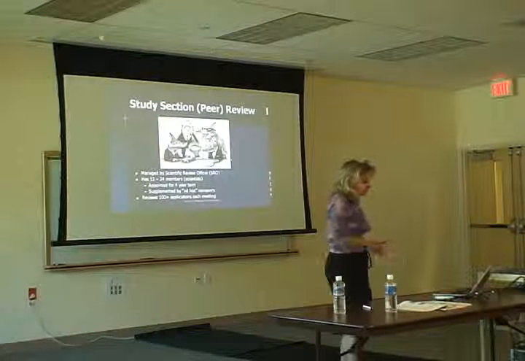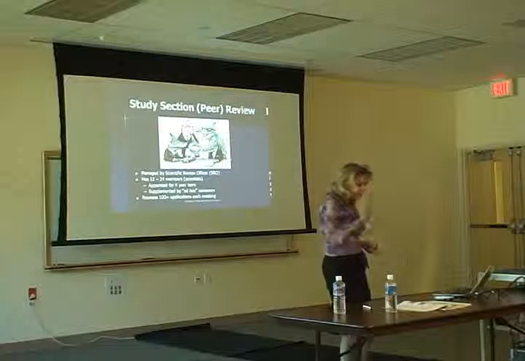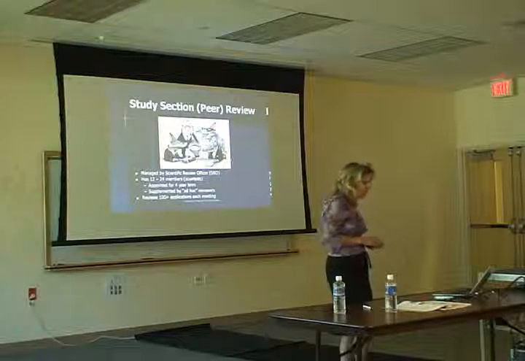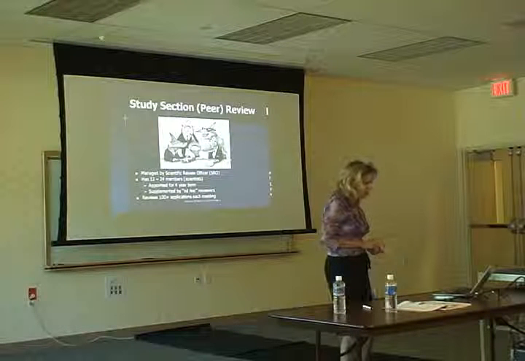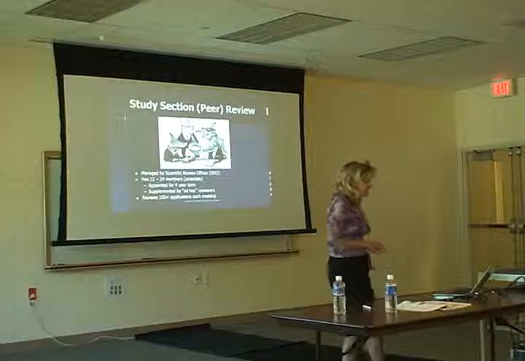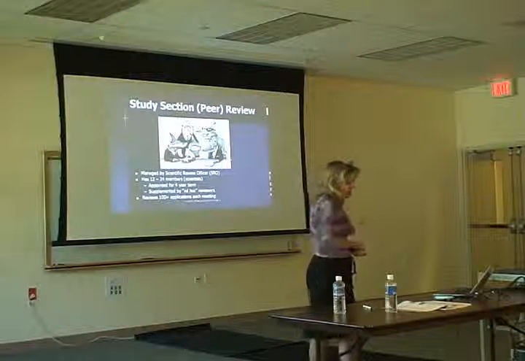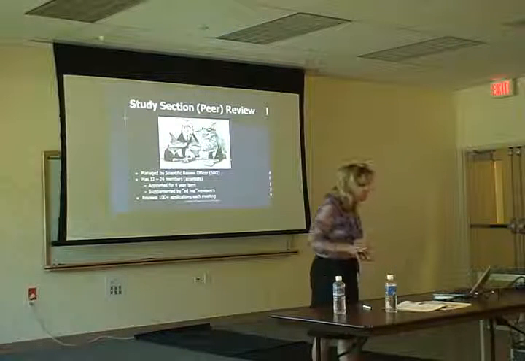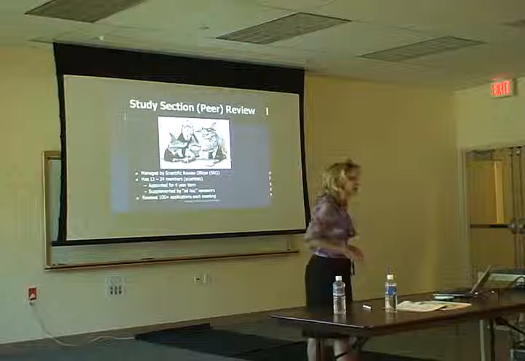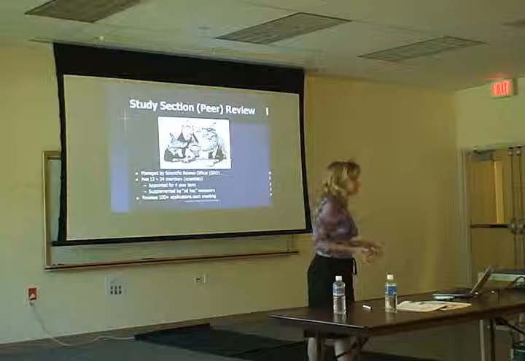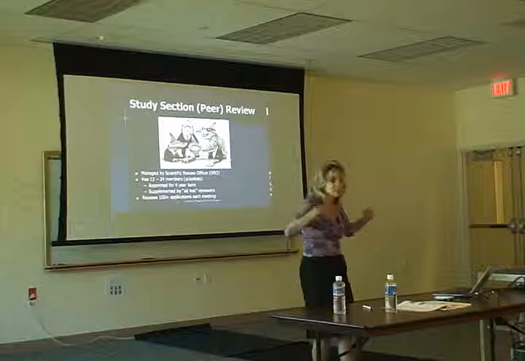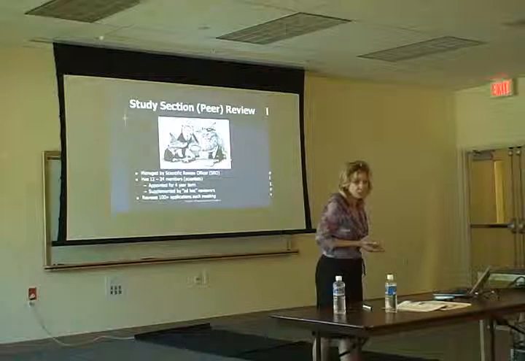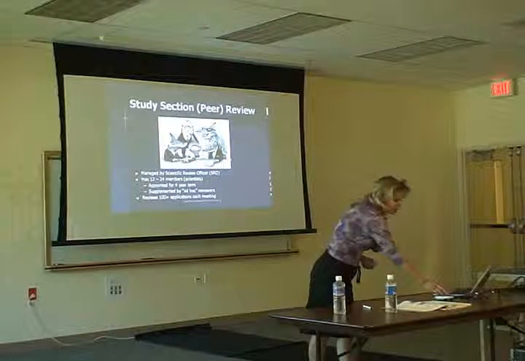What happens in peer review? It's managed by your scientific review officer. There are roughly 12 to 24 members, more like 12 these days. It's very hard to get people to sit on the study section. They're appointed for a 4-year term, and they review more than 100 applications per meeting. And again, these aren't NIH employees. These are people whose day job is being a scientist at whatever institution they come from. So this is an additional thing that they do, and they review grants 3 times a year.